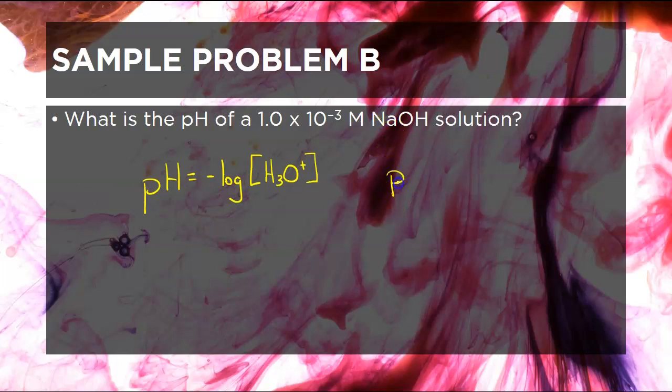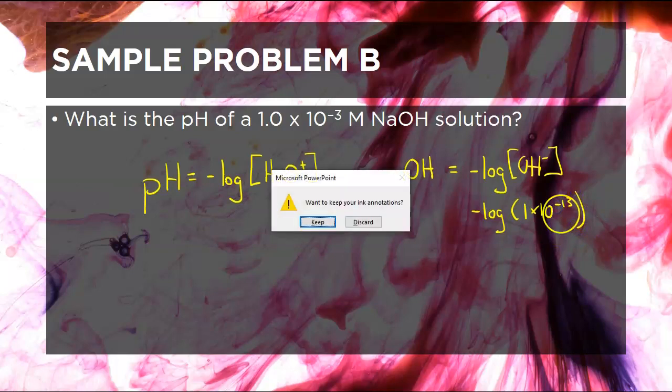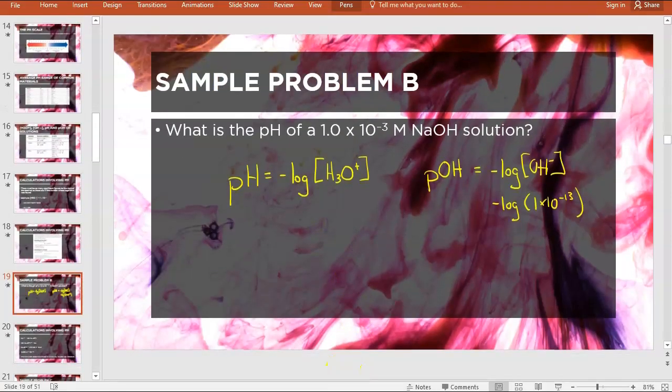I'll give you a hint here. What do you think NaOH is more likely to produce? H3O pluses or OH minuses? Yeah, OH minuses. So that means it's going to be a base. So I can't find the pH, but I could find the pOH. If I take the negative log of that number, you can do it in your calculator. Negative log of 1 times 10 to the negative 13th.